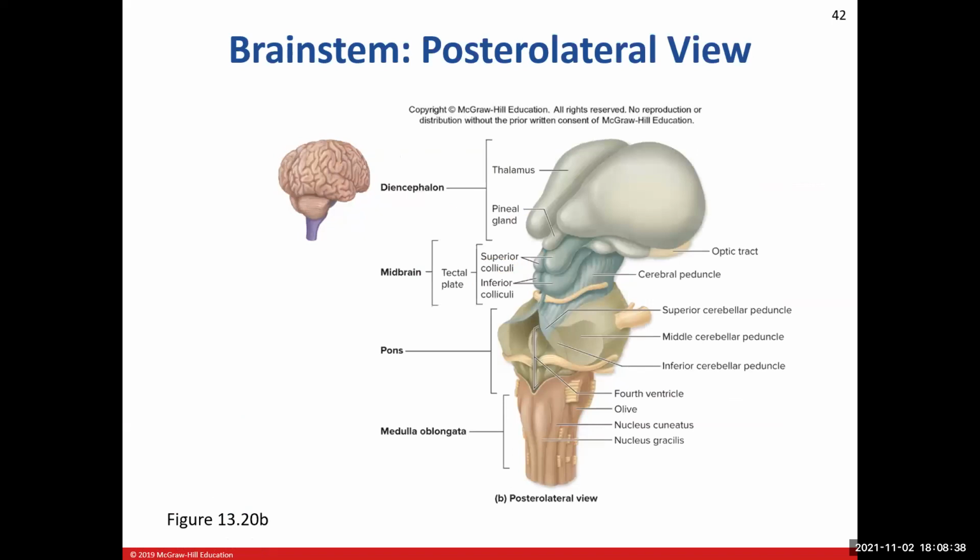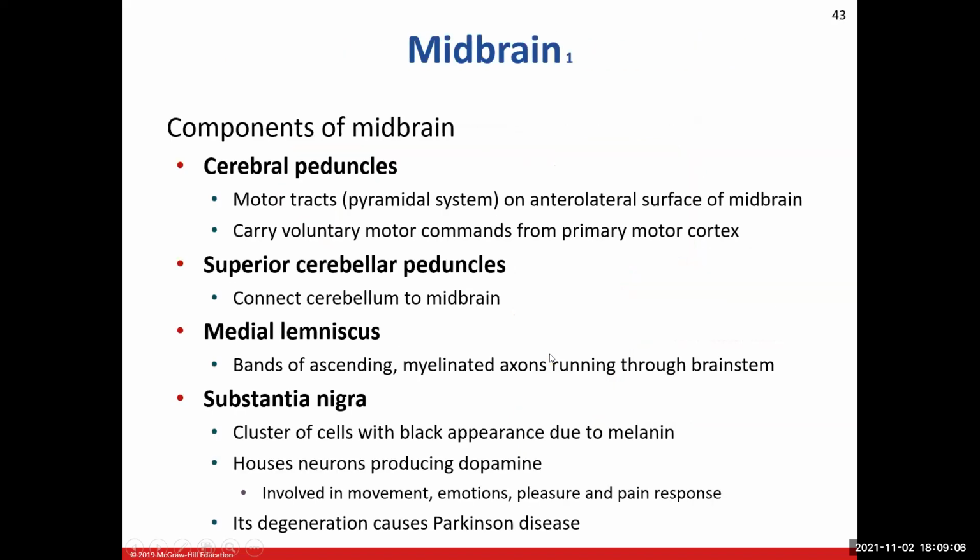Looking at the brainstem from the back side view here, you get a better view of the thalamus, of the diencephalon. We can even see the pineal gland sitting back there. If you recall, the pineal gland was the gland that secretes the melatonin, helps govern your sleep-wake cycles. Here you can see the nice midbrain structure here. And then below it, here's the pons, and then the medulla oblongata. So we'll go through all these fun structures, or at least most of them.